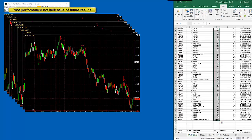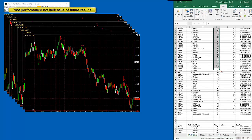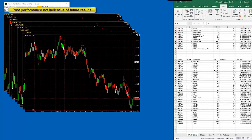This day, a lot of trades, 51 trades, 466 pips net. The losses were 6.3 pips, and the wins were a little bit bigger than our average, actually, 24 pips. So about 50-50 that day, with 3.5 to 4 times bigger wins than losses. And that's what I try to focus on.